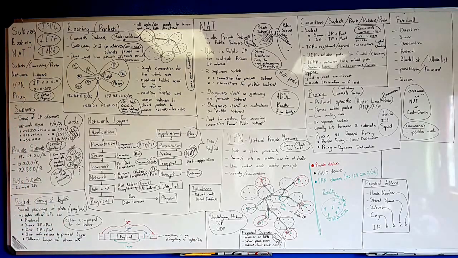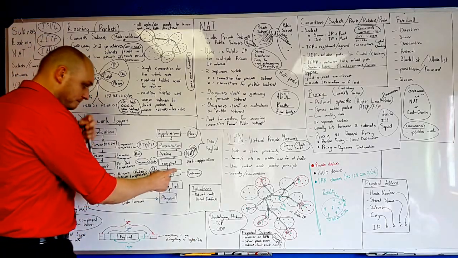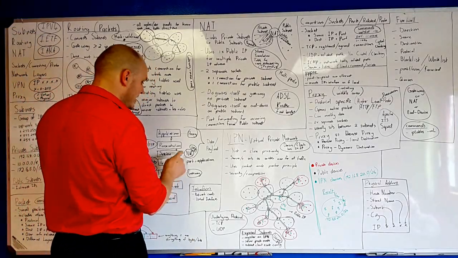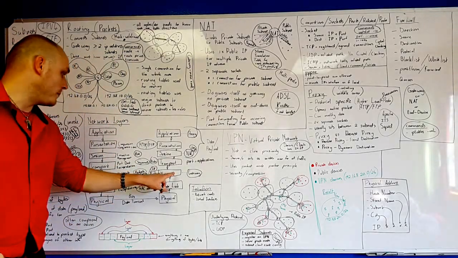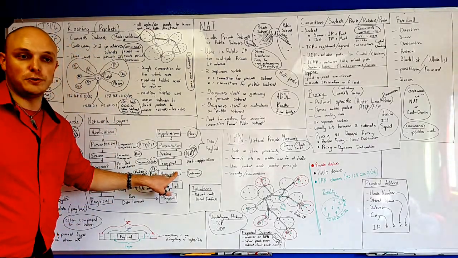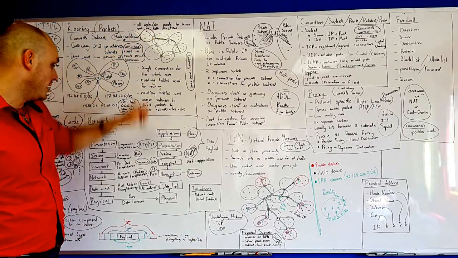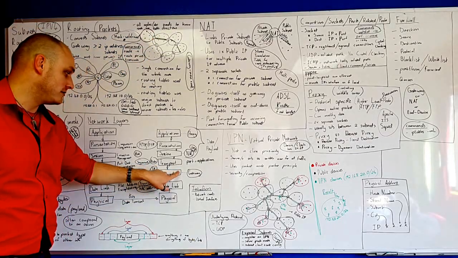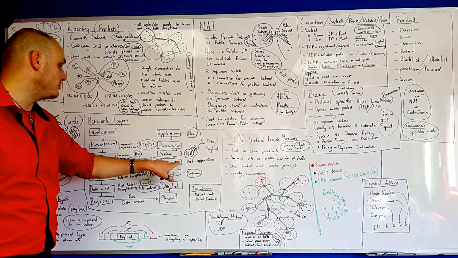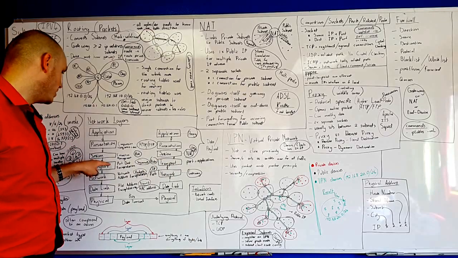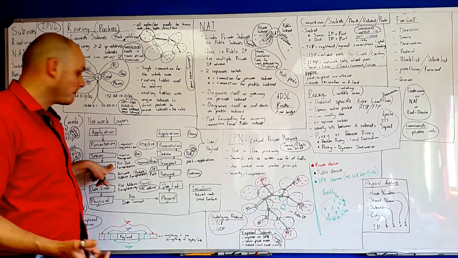So that's where these network layers come in. You'll see I've also made mention of where gateways, NATs, VPNs, and proxies function. A gateway actually operates on this layer. As soon as a packet reaches a gateway, it will read these layers and just forward it from there. Sometimes, obviously, it will read the protocol layer as well, depending on what the type is.